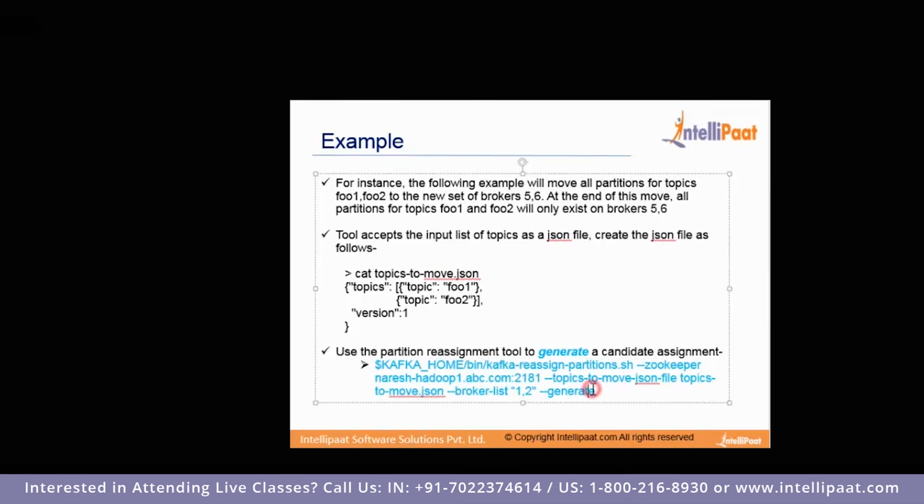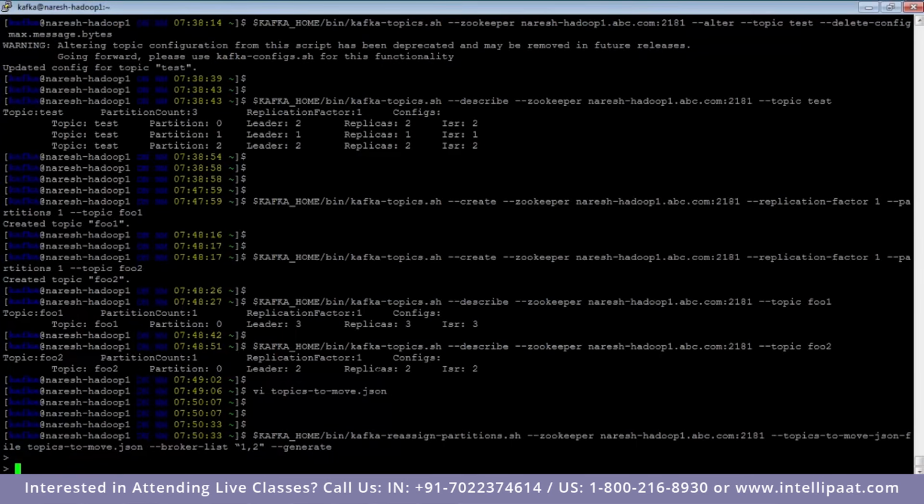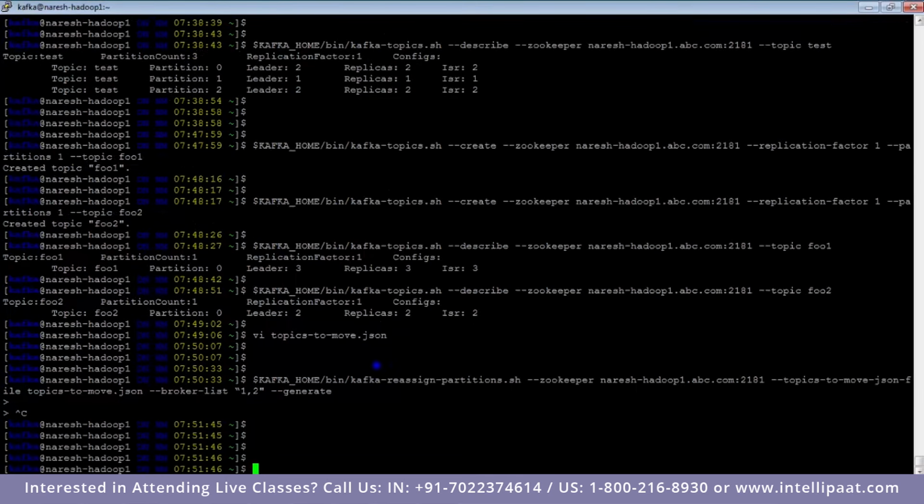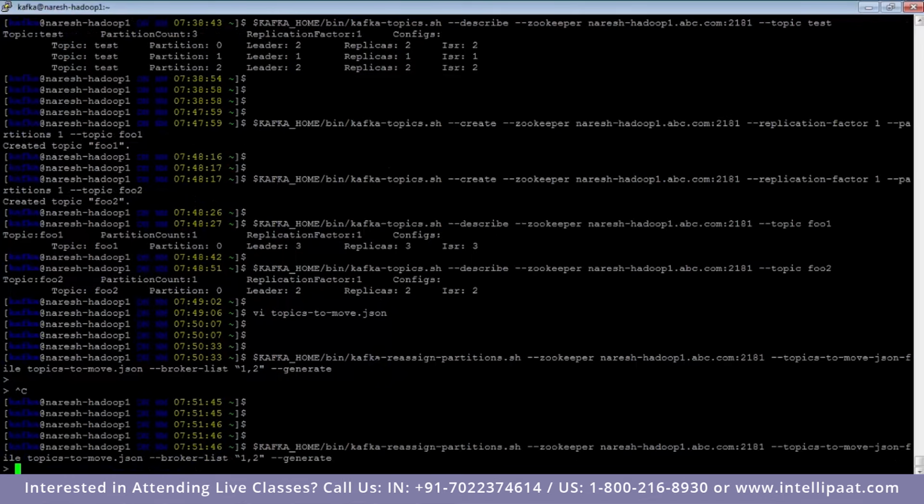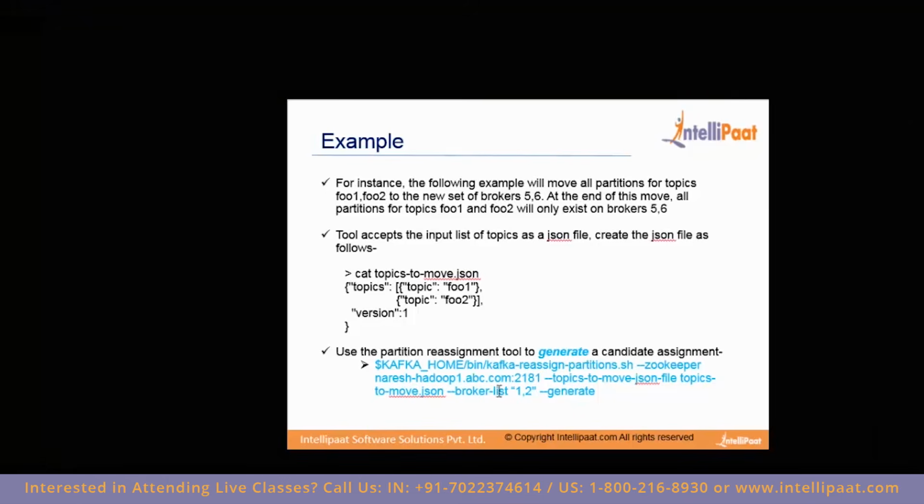Let me copy the complete command and then see what happens. I think the command is not correct. So just let me check it from the internet. What is the exact command?